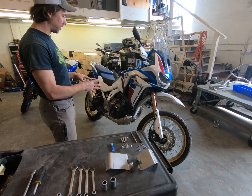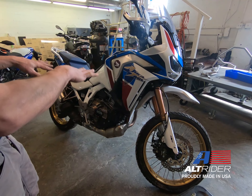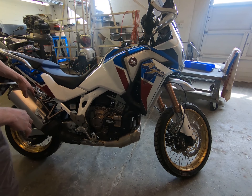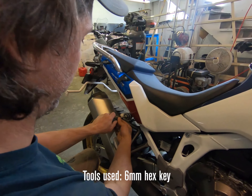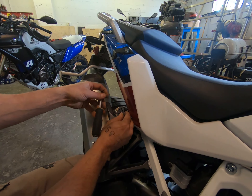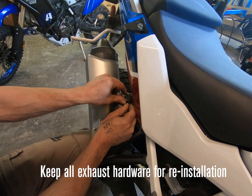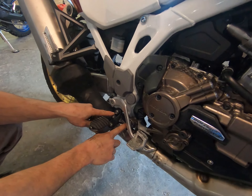Now we're going to start the installation. Go ahead and remove either the OEM or any aftermarket skid plates before we get started, because we're going to need to drop the exhaust as well — it's nice to not have the skid plate in place if you drop any fasteners. If you've got any panniers, go ahead and drop those as well. Now we'll get started with the rear hanger first with our M6 Allen — go ahead and remove the rear hang bolt. You can do this with the passenger peg left in place or you can remove it. If you leave it in place, take the fastener out with the spacers together, because you can't get them out at the same time as they get locked in there.